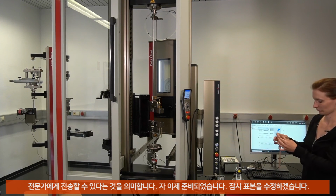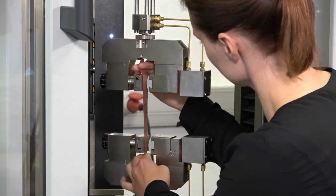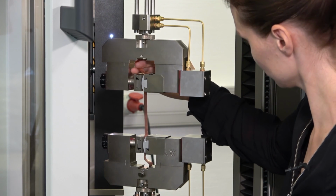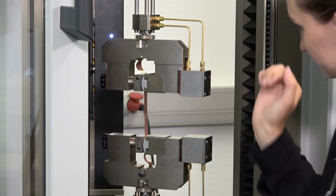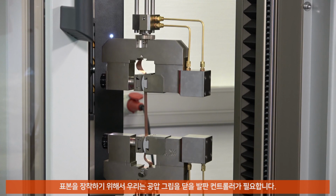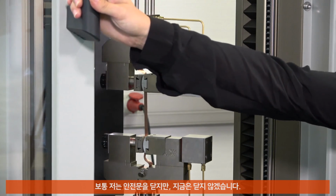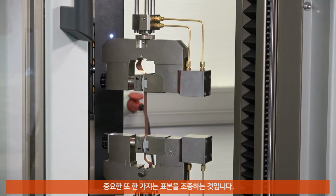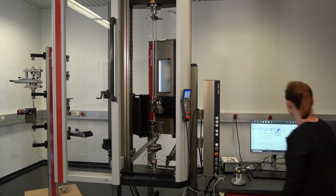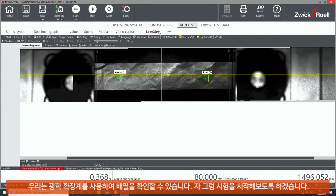Okay, I fixed the sample. For fixing the sample, we use the foot control to close the pneumatic grips. Normally now I would close the safety door, but in that case we don't use the safety door. It's important if you have some brittle material. And also important is the adjustment of the sample. We can check the alignment also with our optical extensometer.